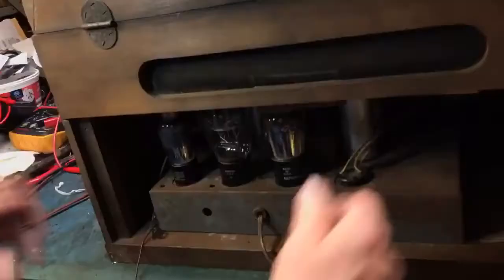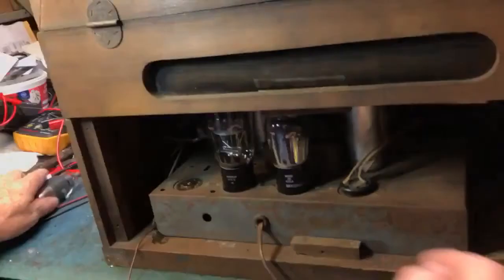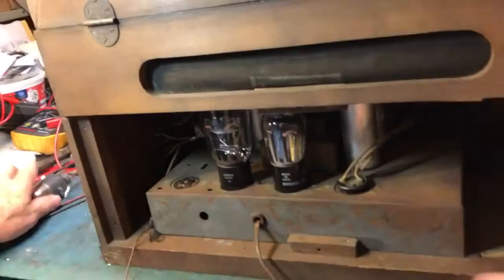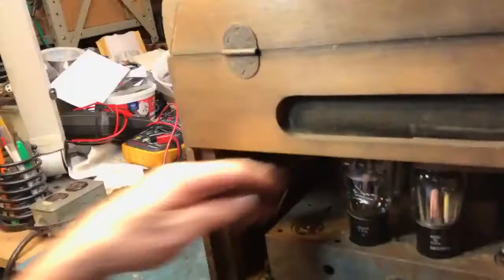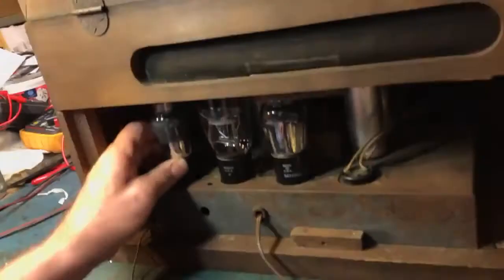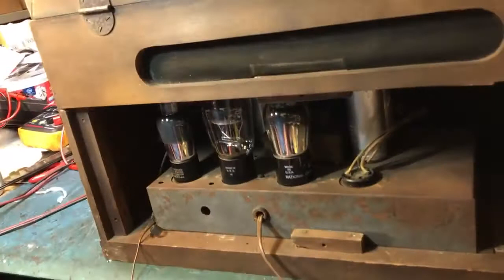I have not jumped the AC — I should have already done that. Give me just a second to find an alligator clip or a wire nut. That would have been the on-switch; the power switch goes there. I normally have a light bulb in series with the power cord for safety. This wire hanging out here is going to the tonearm — see, there's the input cable right there.